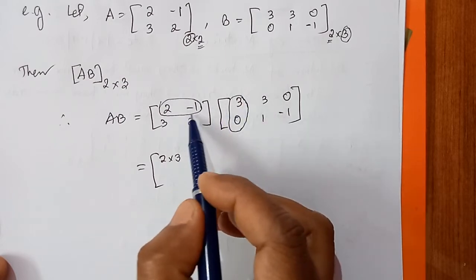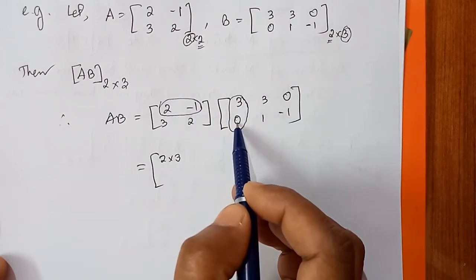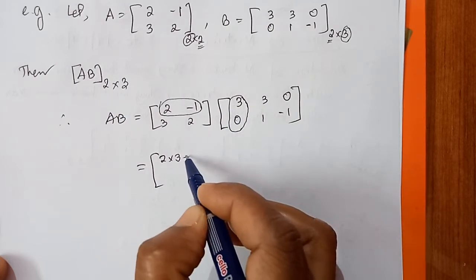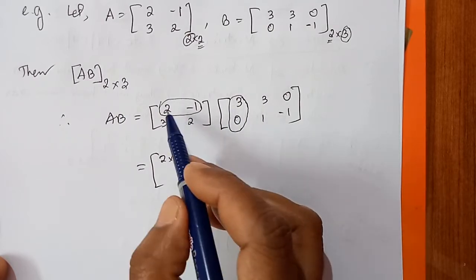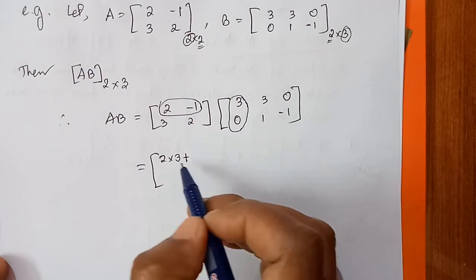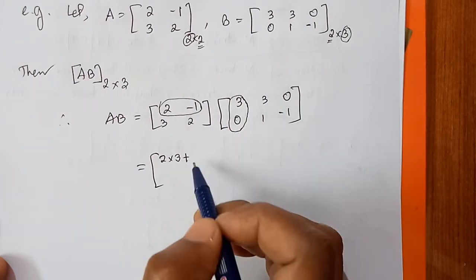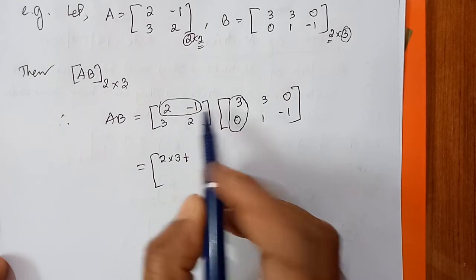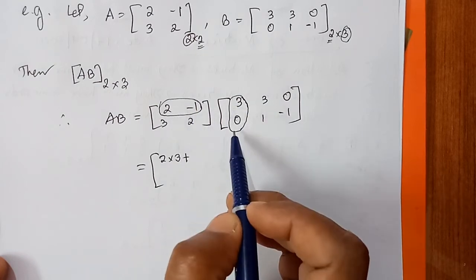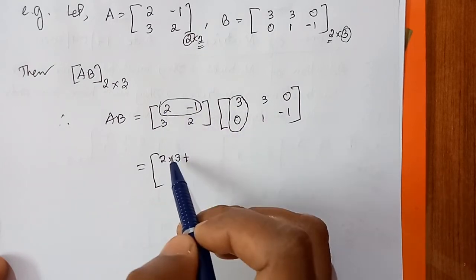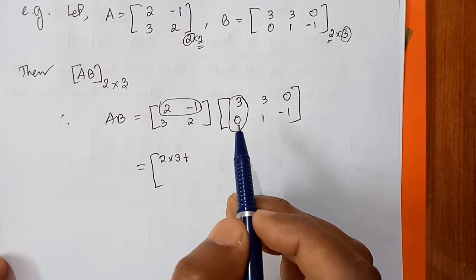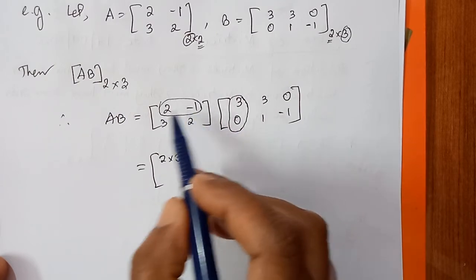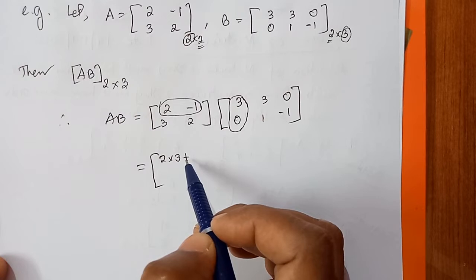Then the second element and second element. So what will the symbol be here? You have to put plus. After first into first, then a plus sign, then second into second, plus sign, third into third, plus sign, like that. So here there are only 2 elements, and the column also has 2 elements. So the first element I multiplied, and the second elements are left in the first row and the first column. So in between those two you have to put the plus symbol.